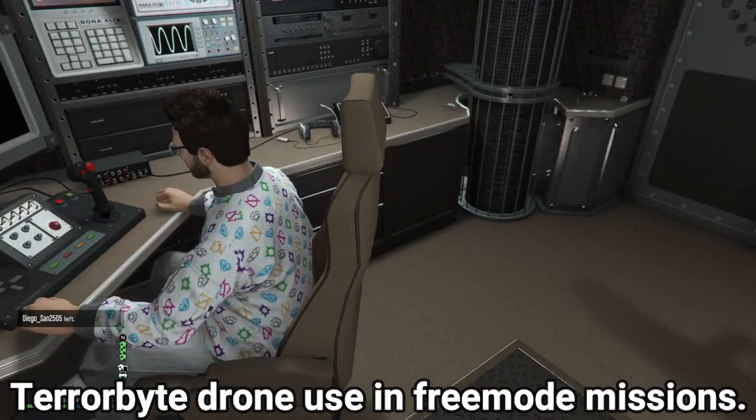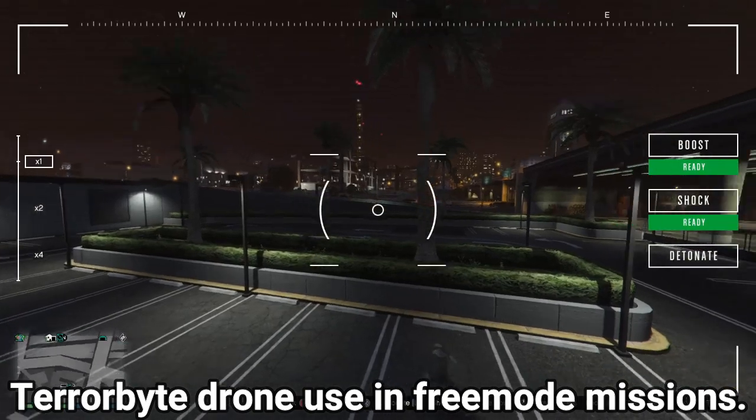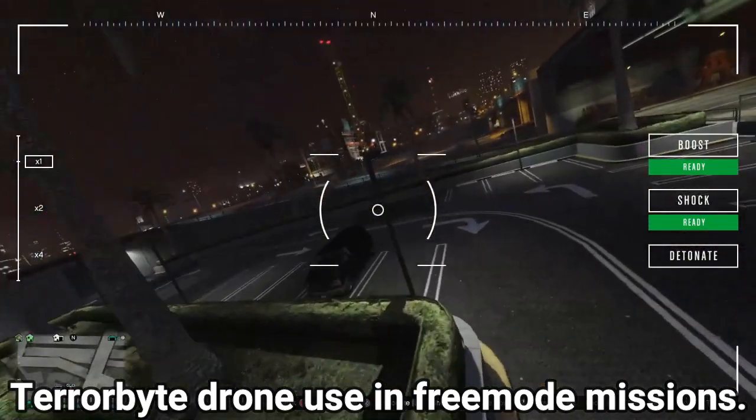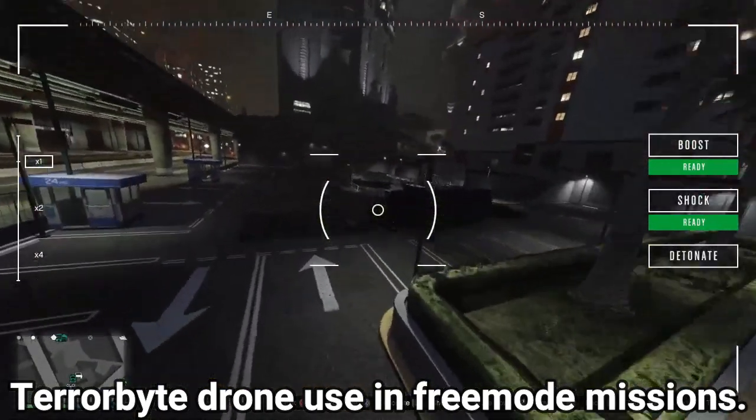You're going to see here, I'm going to activate it. You won't be able to see the targets on the map, which is interesting. So I don't really know how beneficial this would be unless you knew exactly where the targets were, but you can activate this during a headhunter nonetheless, and probably likely all other VIP work also.